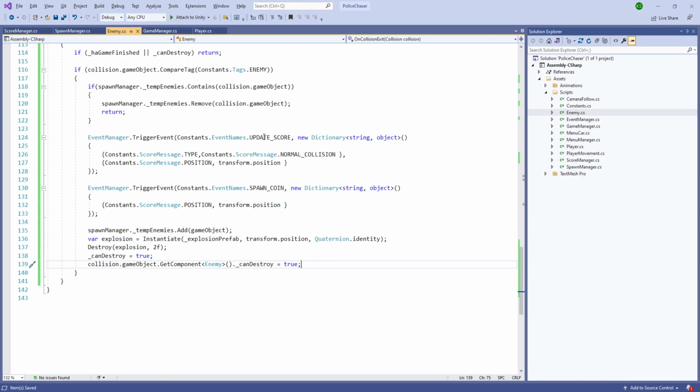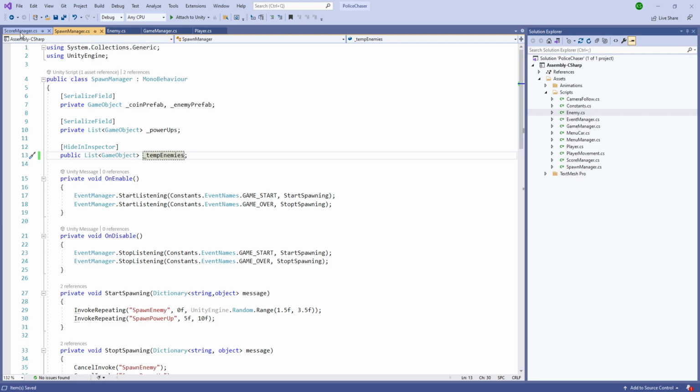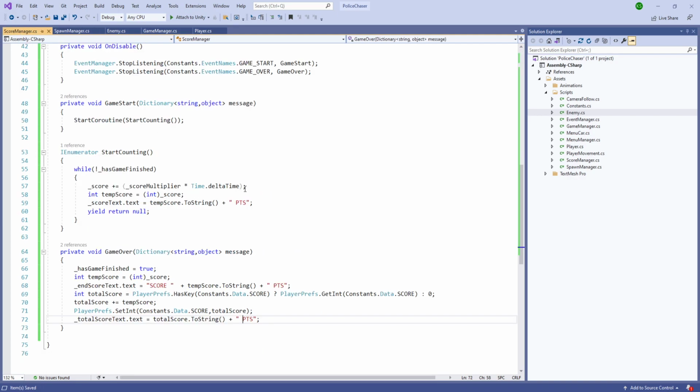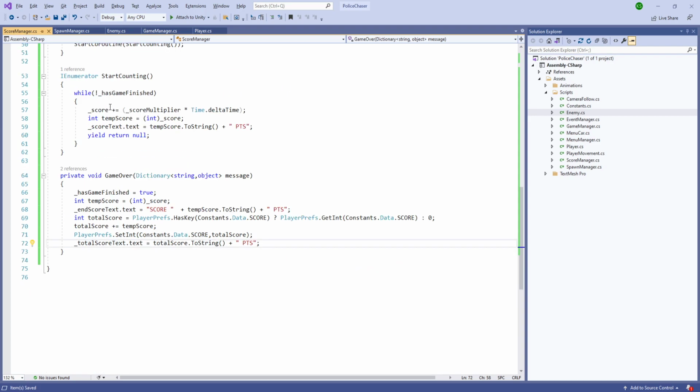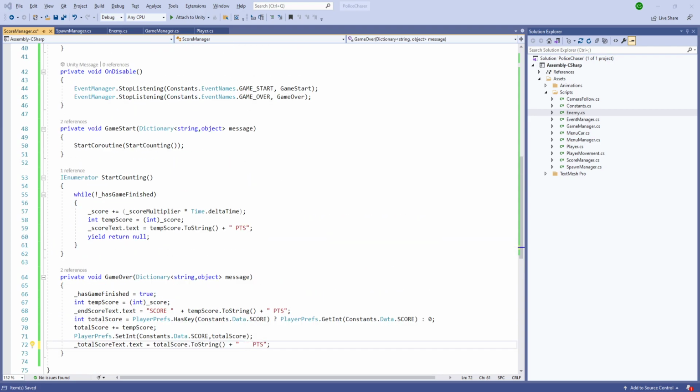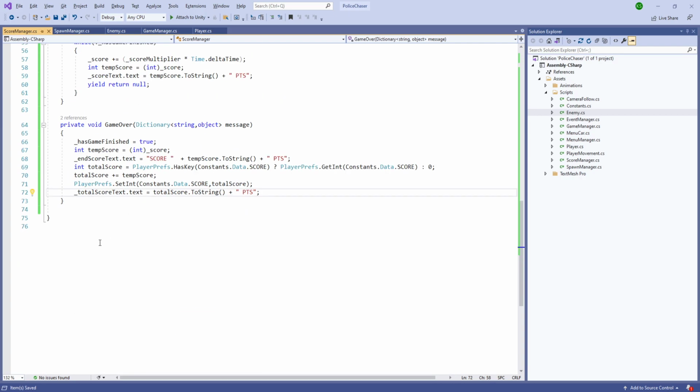So it's going to call this update score event, and there is also this spawn coin event. So let's first set up our update score event, because we already use so much in our spawn manager. So if we go inside our score manager, sorry, we'll need to create the update score.